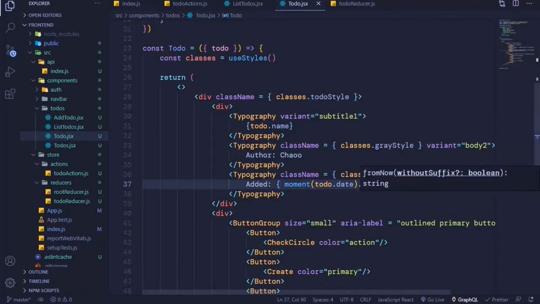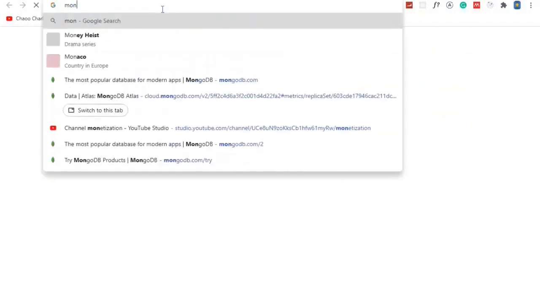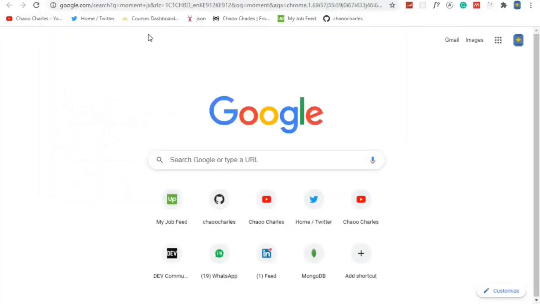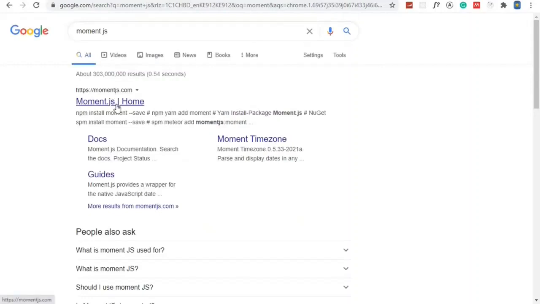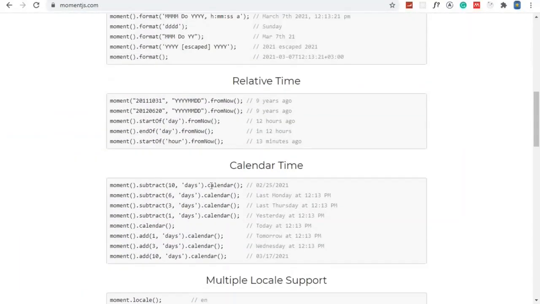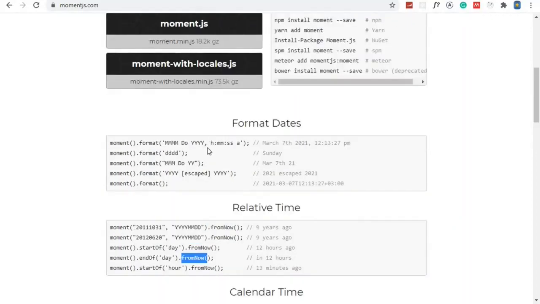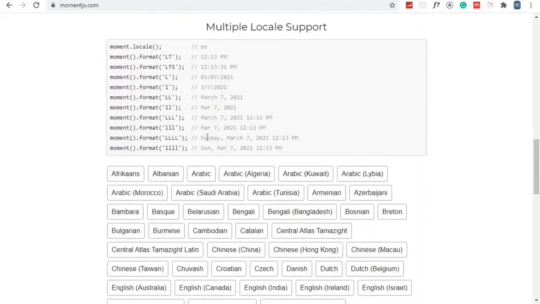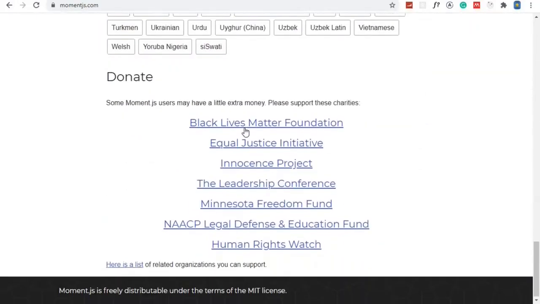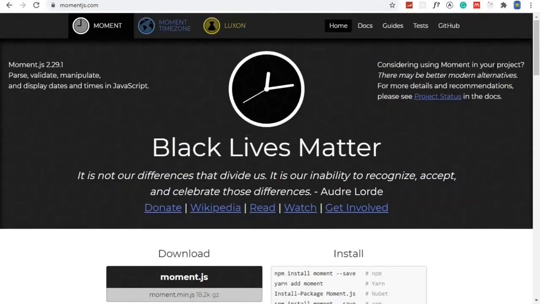And there are various ways that you can format the dates in moment, and you can check its documentation by going here and searching for moment.js, and you can see the different methods which you can use in moment. So we have .calendar, and we have fromNow, which is the one that we just used. Yeah, there are a lot of them. So depending on how you want to display your date, you can come to moment and check what is included in its documentation. Okay, perfect.